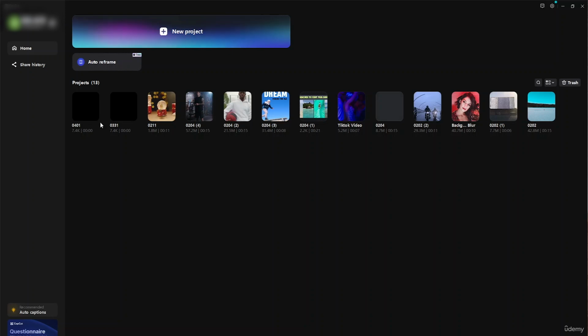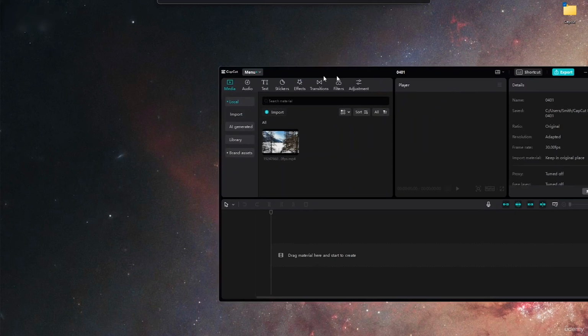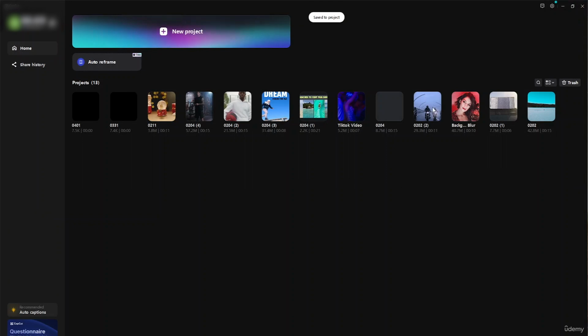Then we have these options over here, the 3-dot options on your project. Now, if you click on any of these projects, it will open up on your workspace. Okay, let's try clicking on it. You'll see that it will open up on your workspace just like this. But if I don't want it, I'm just going to cut this off. There we go. You can see the home screen has opened up again. So what if I click on this option, and then we have rename, duplicate, and delete. I'm going to show you each and every one of them step by step.